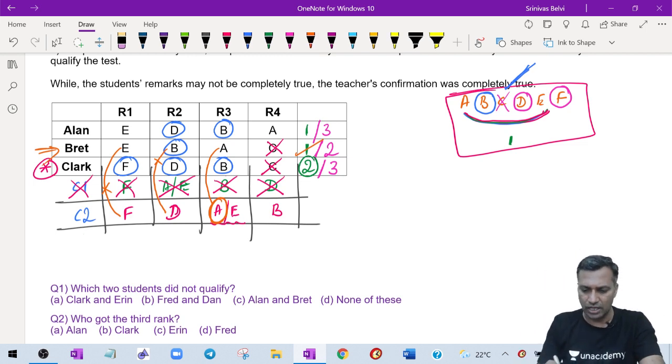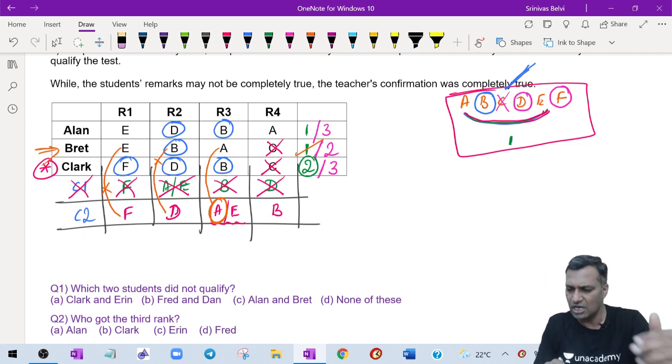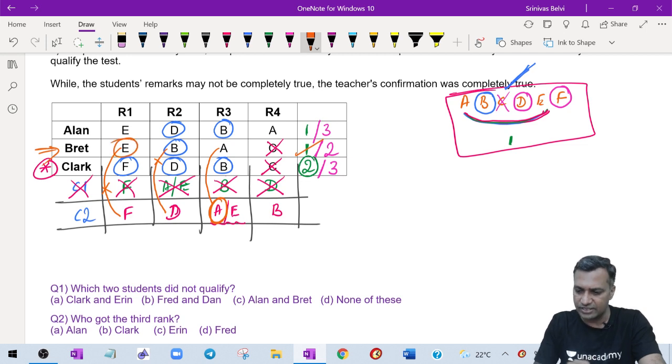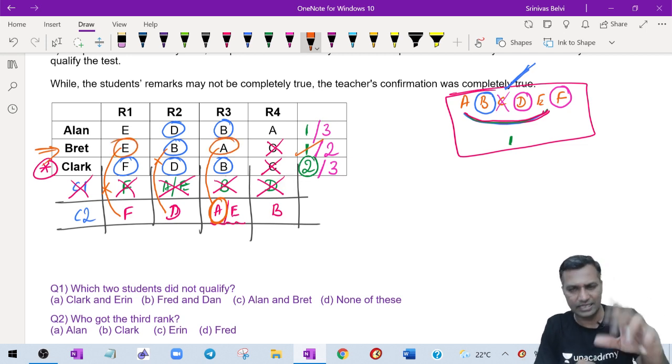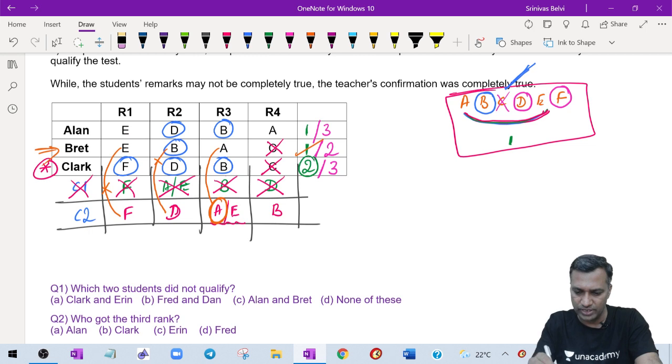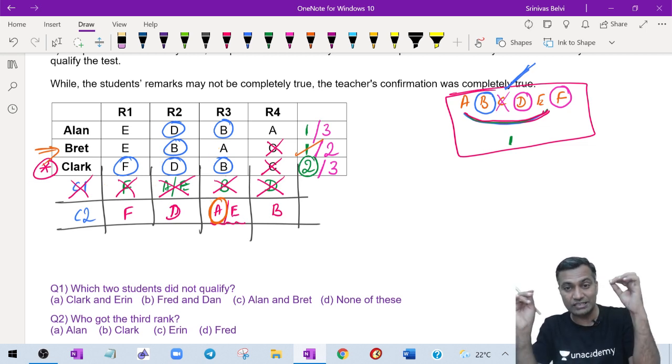So therefore, now the answer becomes clear, we don't know kind of situation. Not only that, E is already here. You cannot have one more E here, right? E is already there. Therefore, it has to be A, right? And hence, we are concluding that the second case works in our favor. And that is what I wanted you to do in that 3 minutes time.